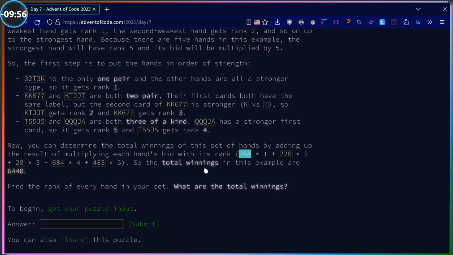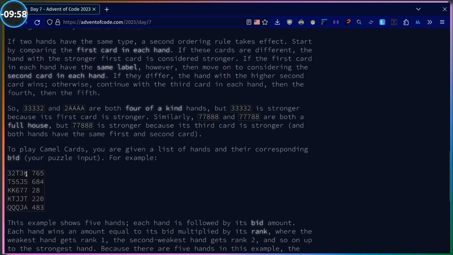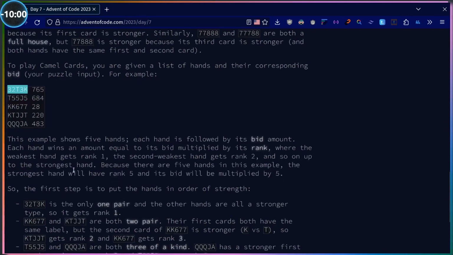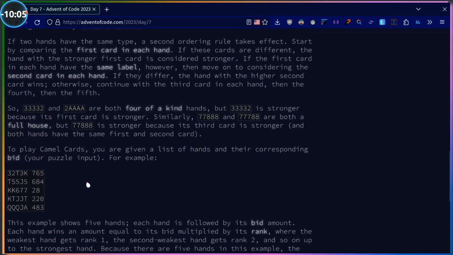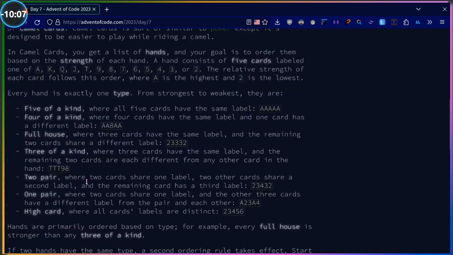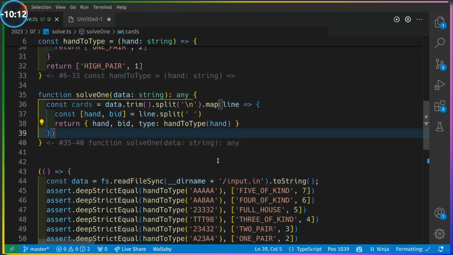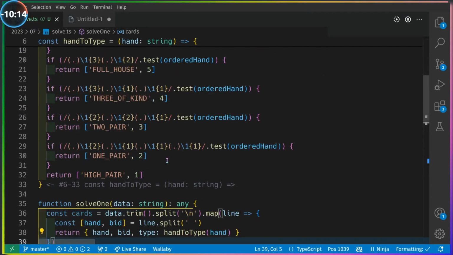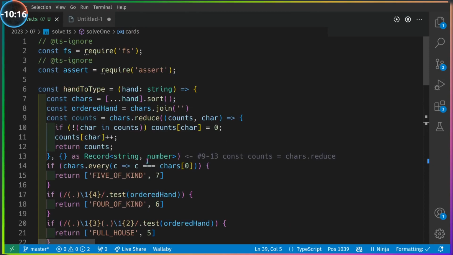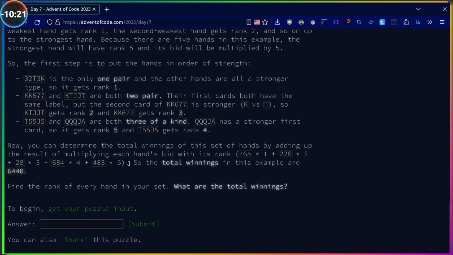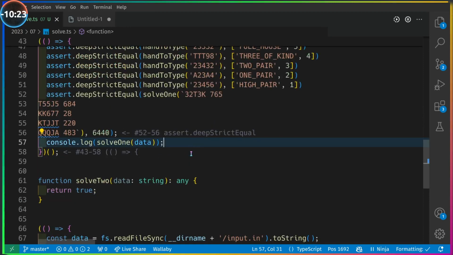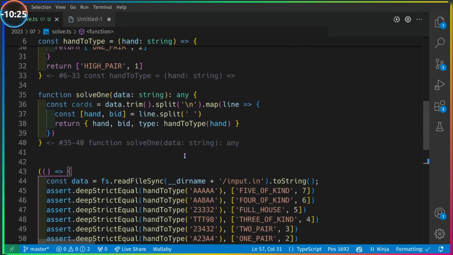Okay, so 765 by a 1. So this has a rank of 1 because it's the lowest, and 483 is the best hand. No. Okay, it starts at 1. That's all I've basically just rediscovered. Oh, I did that. Cool. Good job, man. I didn't remember. Okay, so we should finish up the math because that'll allow me to do this.